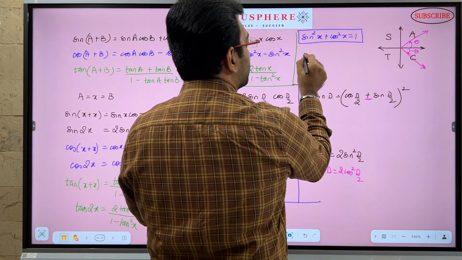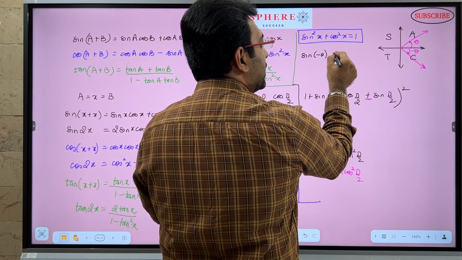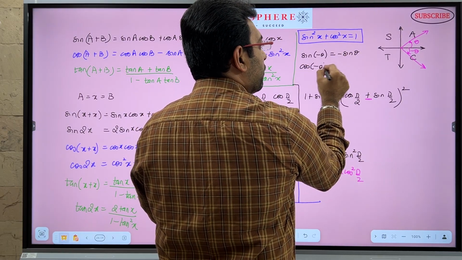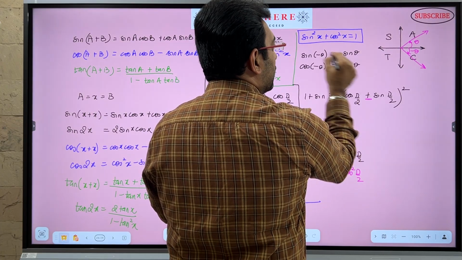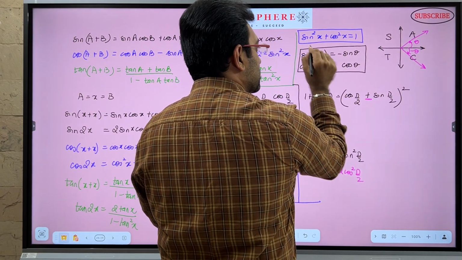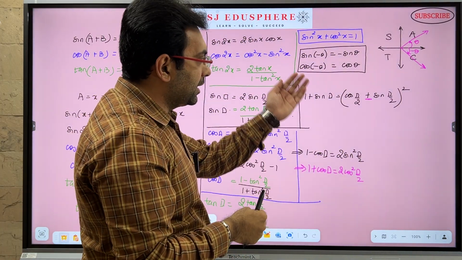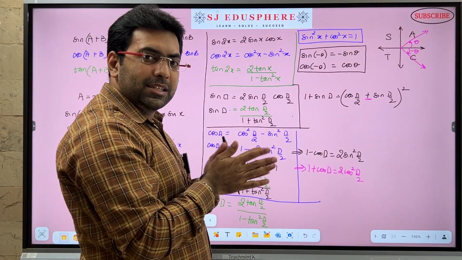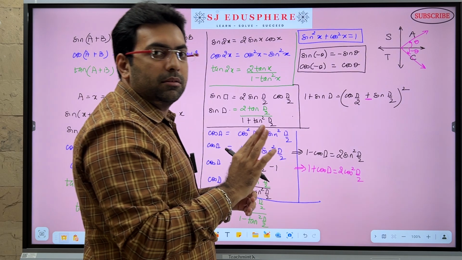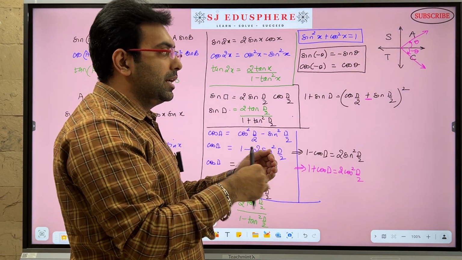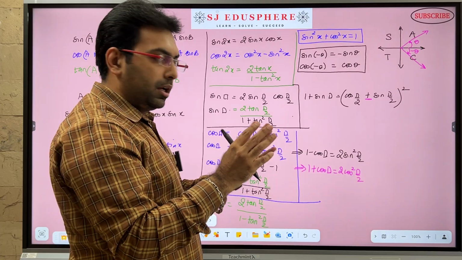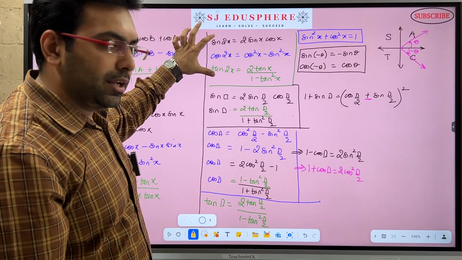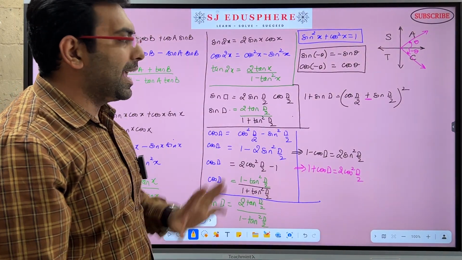And hence I say sine of minus theta in the fourth quadrant is negative. Cos of minus theta in the fourth quadrant will be positive. If you know this, you can entirely define for tan, cot, sec and cosec. In my simple language, I say, who eats up the minus sign? Cos eats up the minus sign. So if cos eats up the minus sign, students, sec also will eat up the minus sign. Clear? Now, since we know half angle, double angle, let us quickly derive for triple angle formula.